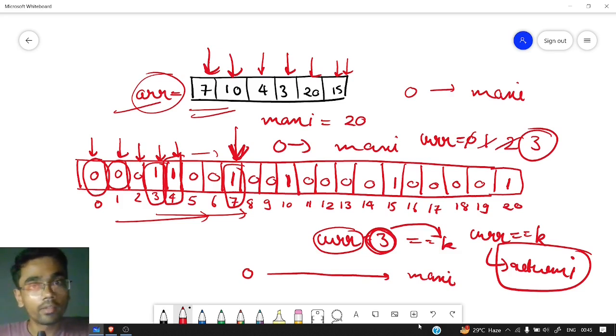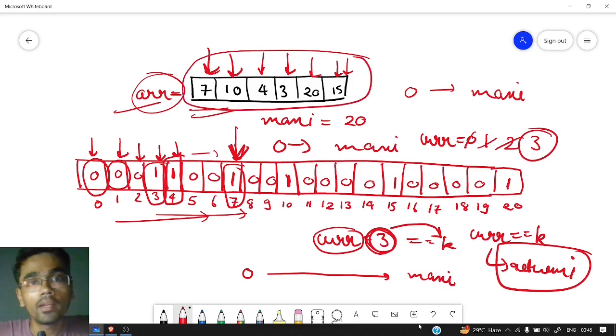So this is how this algorithm will work, and it is also following the time complexity and space complexity which they have provided. How is it following? Because we are iterating to find the maximum element and storing the frequency. So we are iterating till n elements, so it will be O of n.